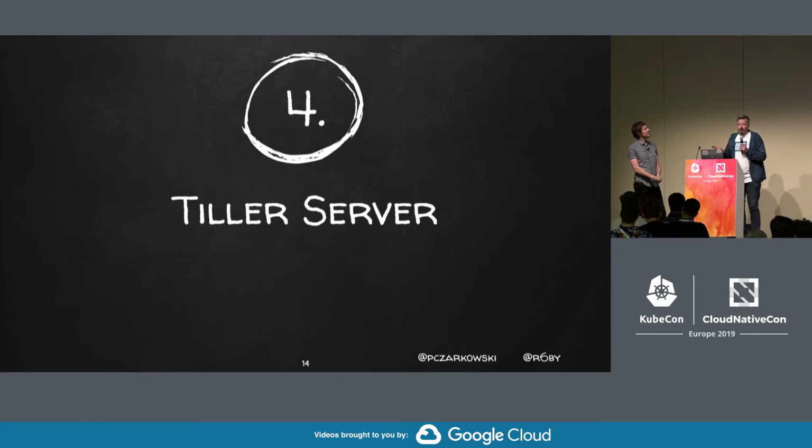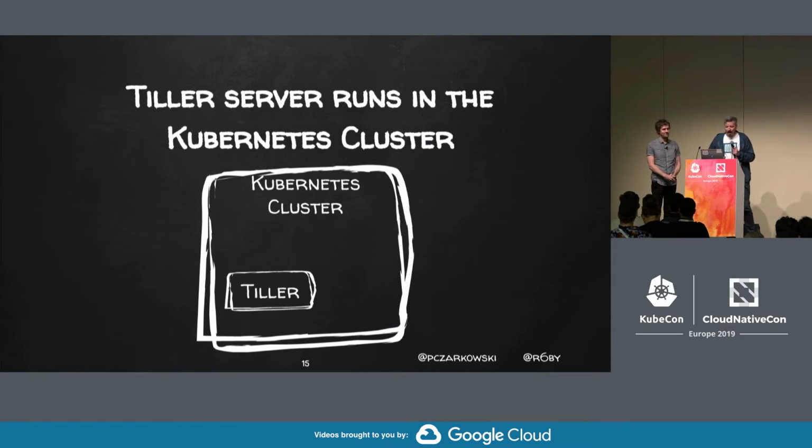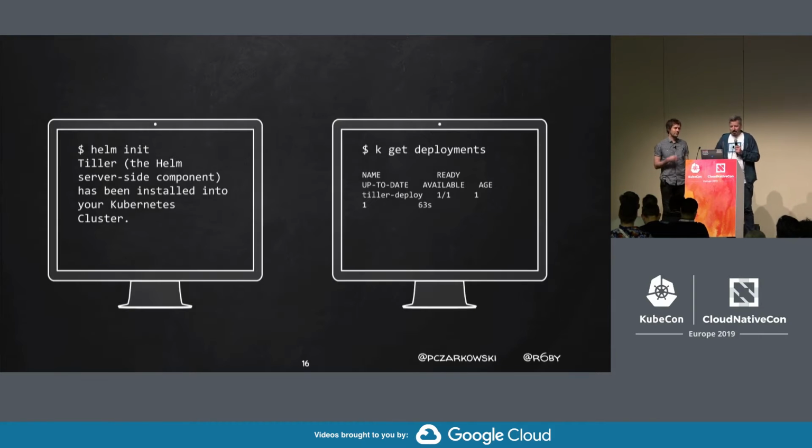So we also have the tillerless server, right? And it runs inside your Kubernetes cluster, as you're all aware. And it's probably one of the most controversial parts of Helm. And usually when people are talking about Helm security, they're talking about Tiller. So we'll talk about a few things around Tiller and securing it, and also how to do naughty things if it's not secure. But really, it's rendering the templates, deploying resources, etc.